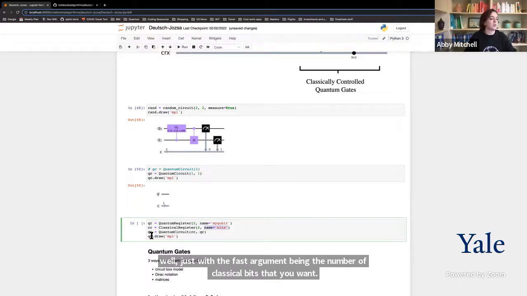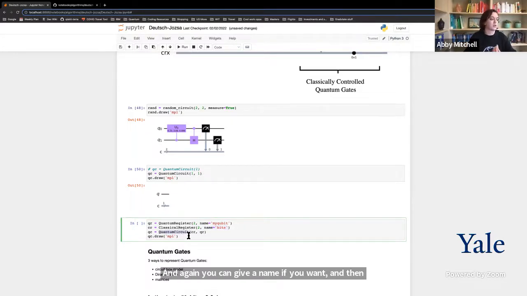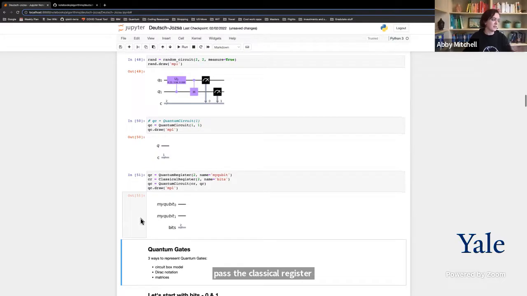Then once you want to combine these into your quantum circuit object, you just call the quantum circuit class, the same as we did previously. This time, instead of putting just a number for how many qubits and classical bits you want, you would pass the classical register, and then the quantum register, and draw it in exactly the same way. As you can see, I've got 2 qubits now, 2 classical bits. Sometimes you'll see the classical bits separated, or sometimes you'll just see them together, with a little small number here that indicates how many there are. And you can make different edits to visualize it how you like.